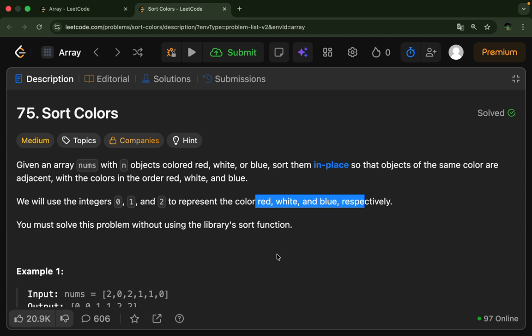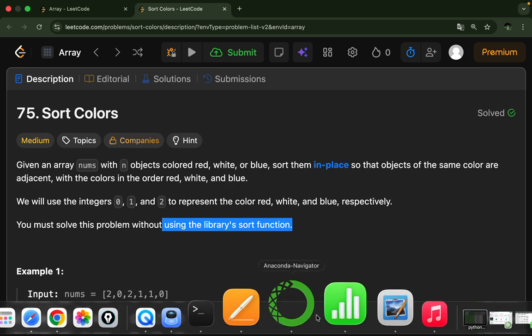If you use the inbuilt function, it takes order of n log n time complexity. So without using the library function, indirectly they're asking us to design a program with linear runtime complexity, that is order of n.